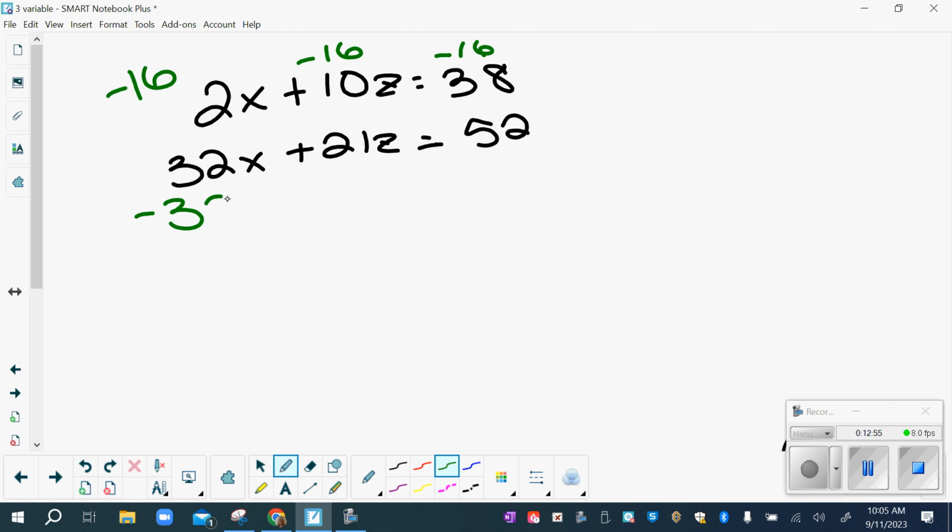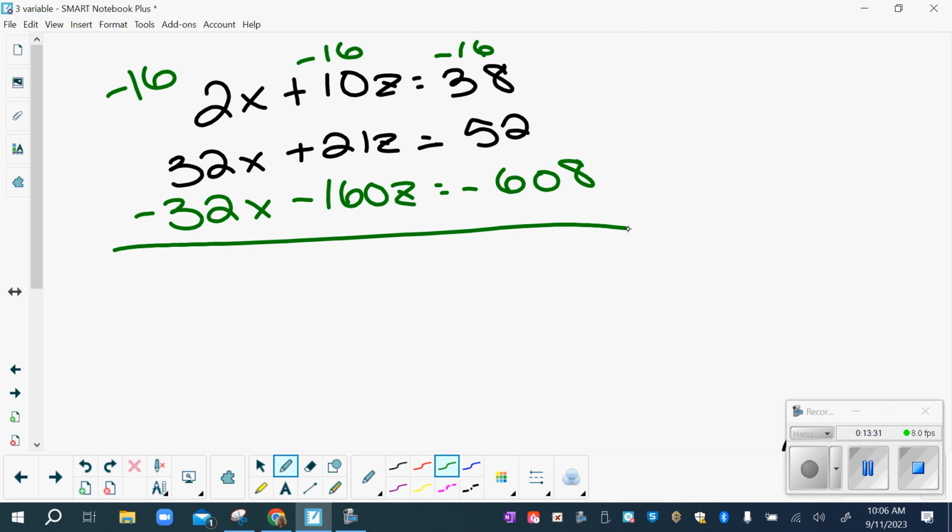Depends on if you like to do it in 2 steps or 1 step. Negative 160y, and I'm grabbing my calculator. Here it is. So here I go. I am going to say, and you are going so slow. You're going so careful because if you hit a 37 instead of a 38, you are out of luck the whole problem. Did you get negative 608 right there? Are we looking okay? Here we go.